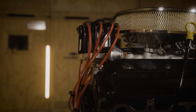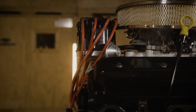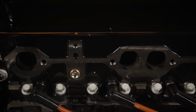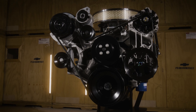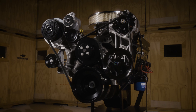That's it. You spoke, we listened, and these three variants of the trusted SP350 are what we've come up with. As you have more questions, your builder or local Chevrolet performance dealer will be able to guide you through the right choice for your project, including additional components you'll need to source to ease your installation.